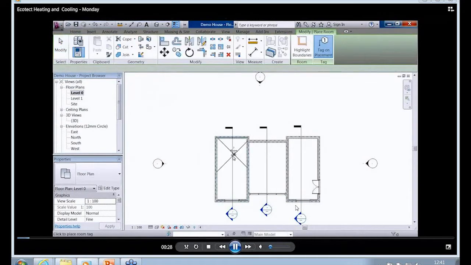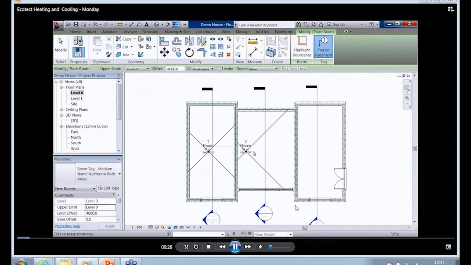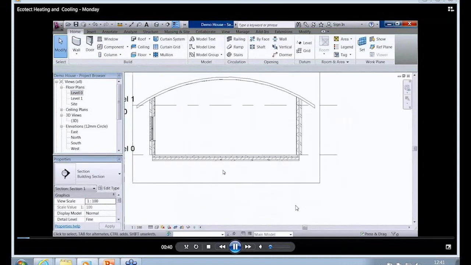So now we use the room tool. We drop a room into each part of the building and have these sections already pre-prepared.